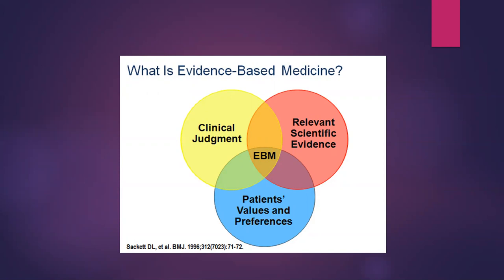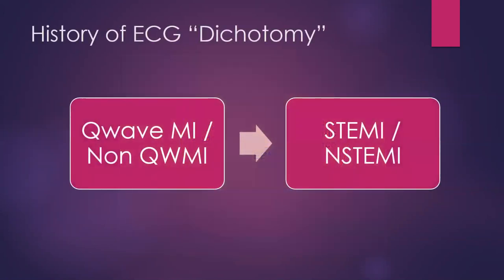Complex ECGs are faced by everybody, including myself every day. We need to know a little bit about the history of why we use ECGs to dichotomize, and then we'll go on to the new process. Q-wave MIs and non-Q-wave MIs were the way we defined problems in the 80s and 90s. But when new research came out — large trials of about 50 or 60,000 people — aspirin was good, reperfusion early was good, and primary PCI was even better than fibrinolytics. So STEMI and non-STEMI became the new paradigm, with a more refined way of figuring out who needed to go to the cath lab.